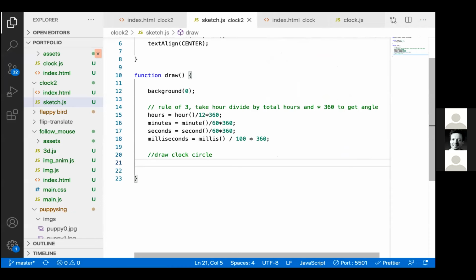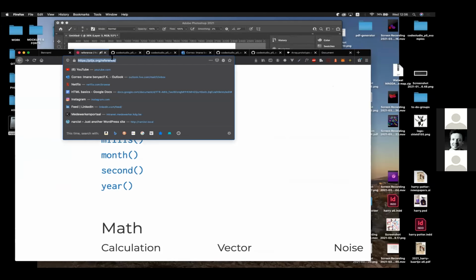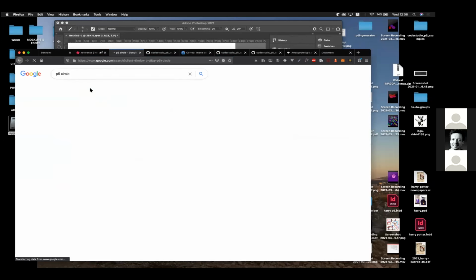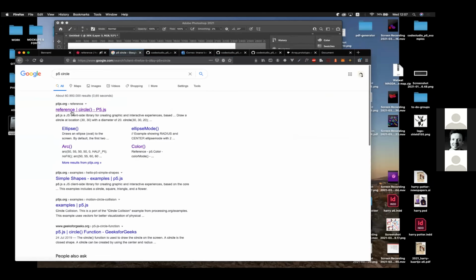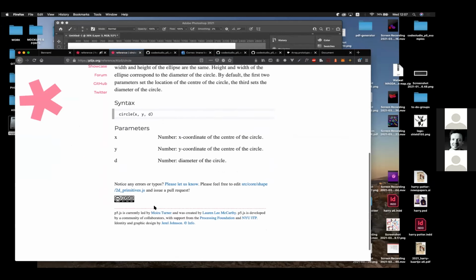So I'm going to use the circle function that is built in, that will take the parameters x, y, with height, I think, or maybe diameter, not sure. Diameter, yes. You can indeed look that up. p5 circle. So if you're not sure what the parameters are, you can always look them up. Oh. So there is circle and there is ellipse.